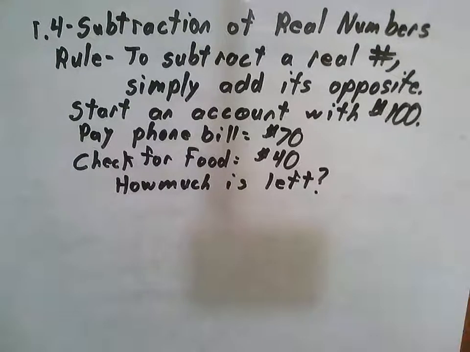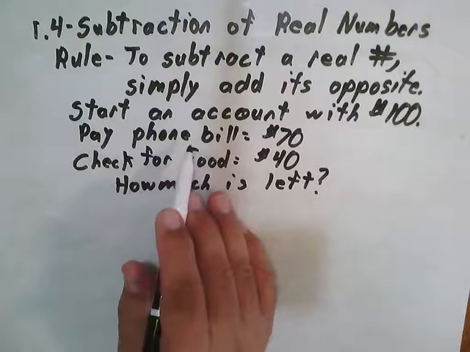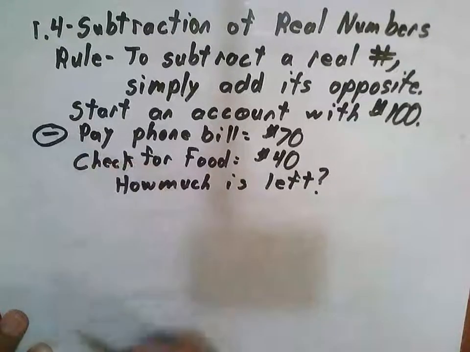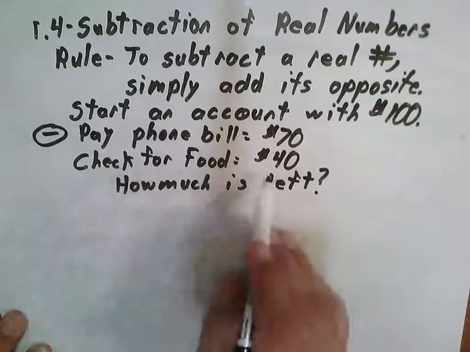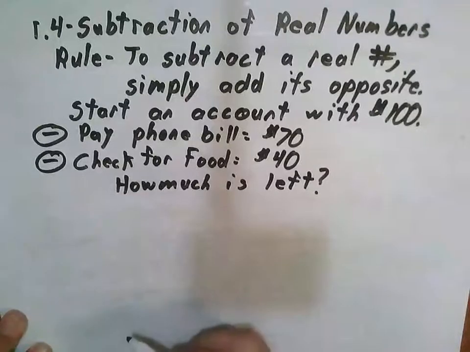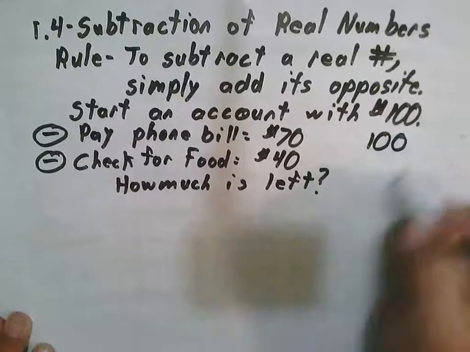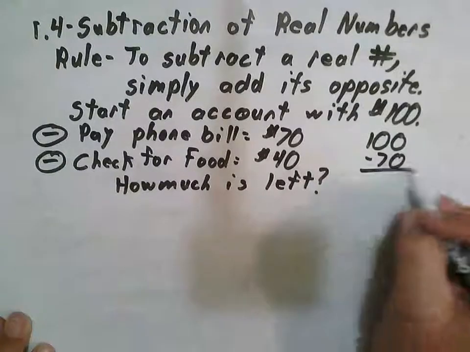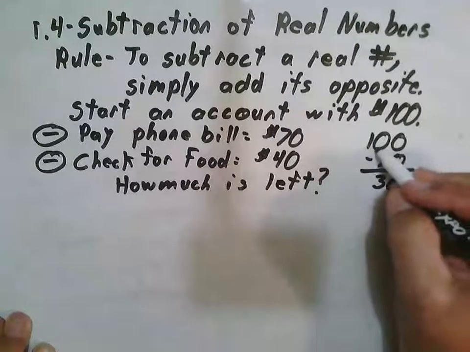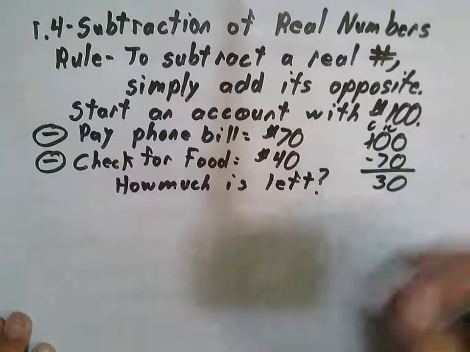Now looking at this, if I start out with an account, the first thing I have to realize is, am I subtracting or am I adding to my account? If I pay a phone bill, then money's coming out of my account, so I'm subtracting. Every time I write a check, money is being deducted from my account. So at no point am I putting money in my account for this particular problem. So if I rewrite this problem, 100 minus 70, after I pay my phone bill, I will have 30. All I'm doing is borrowing the 1, turning this into a 10, and that becomes a 0, so 10 minus 7 is 3, giving 30.